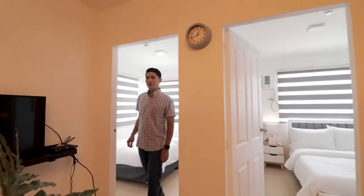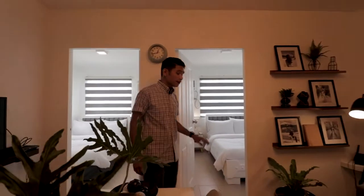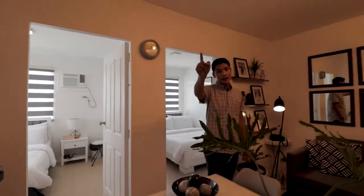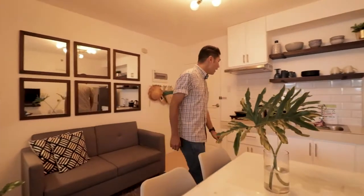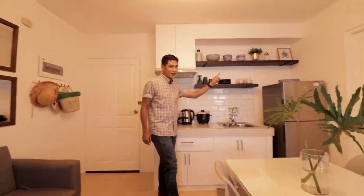So to give you guys a recap, the 32 square meter unit has two bedrooms, your bathroom on that side, your living area, your dining table, and your sink with a fridge on the side. So Marina Spatial has three units. This one is the 32 square meter unit. You have the 64 square meter unit, which is twice as big as this one and has balcony access. And they also have a studio 20 square meter unit. So if you guys want to invest and have a space here in Marina Spatial, that would be a perfect investment for you.